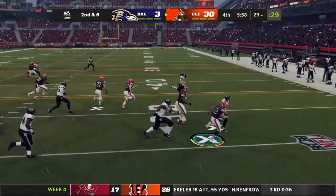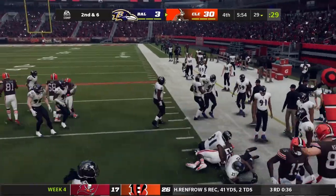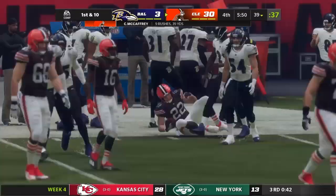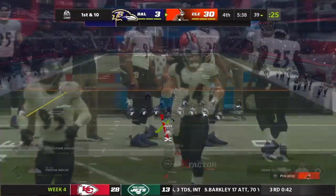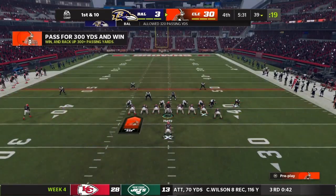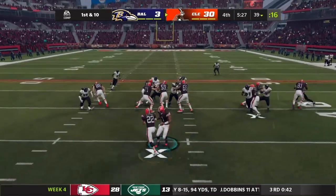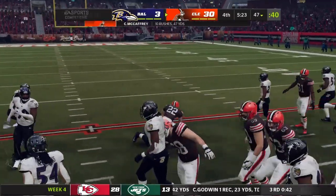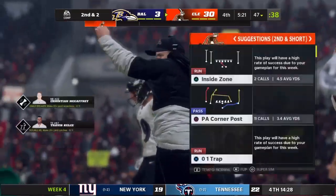Again, they run. Again, it's McCaffrey. And he gets this one just shy of the 40, down at the 39. And that's the type of run that you'll live with. In this game, he's had a good number of carries. He's just been unable to really break off anything substantial. They'll run with McCaffrey. This will be stopped about 2 yards shy of the marker. 8-yard gain, 2nd and 2.